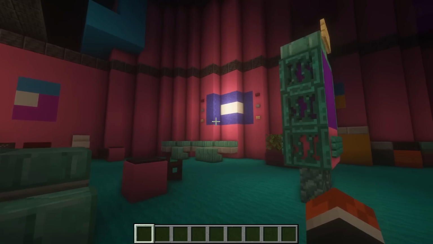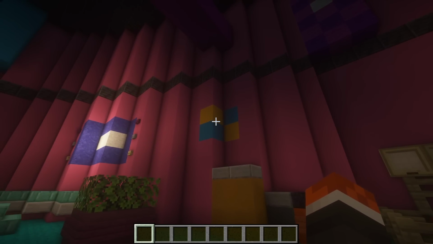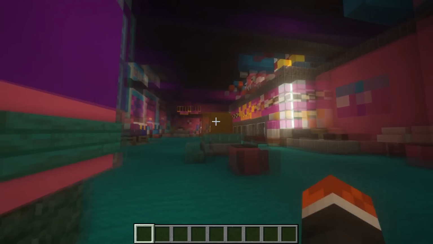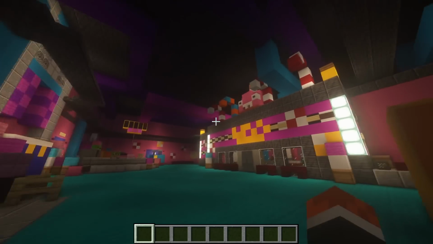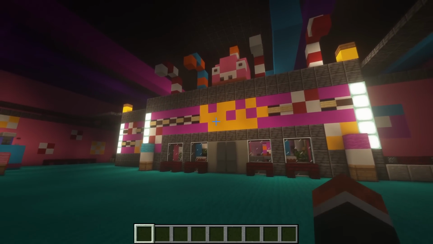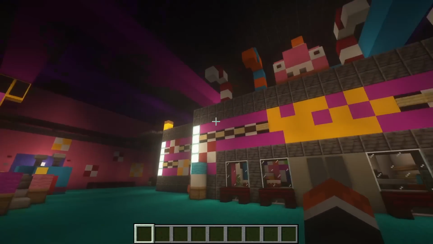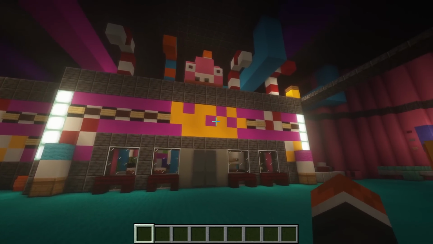So here we have ourselves a few TV screens littered around with a few different decorations of candy up on the wall because we all know how much Chica likes her sweets. Here we have the main building itself, the bakery, which can we just say how weird it is, the fact that there is a building inside a room of this massive Pizzaplex. This thing gets really weird the more you think about it.